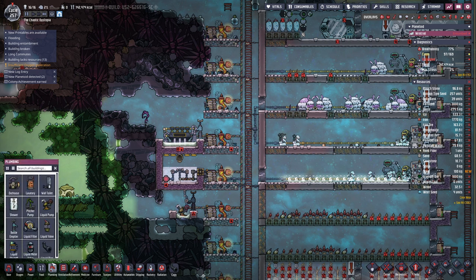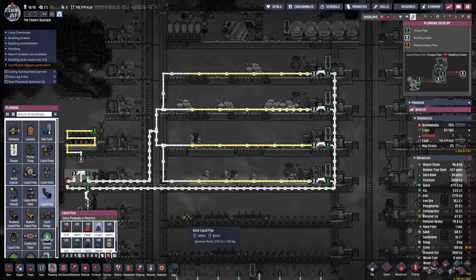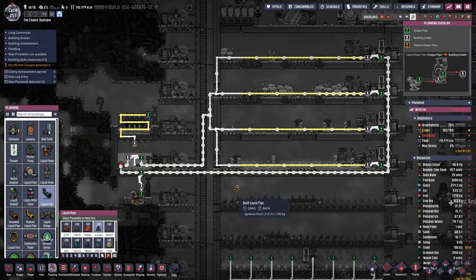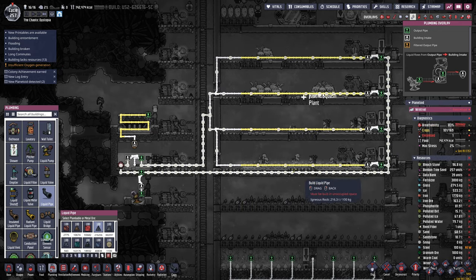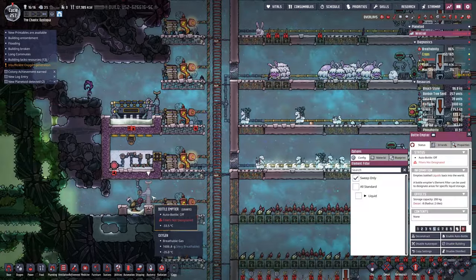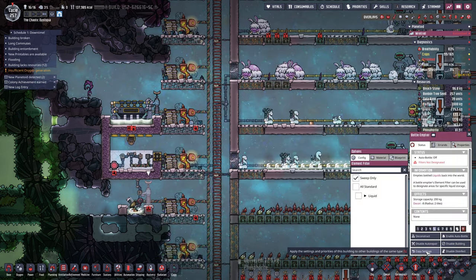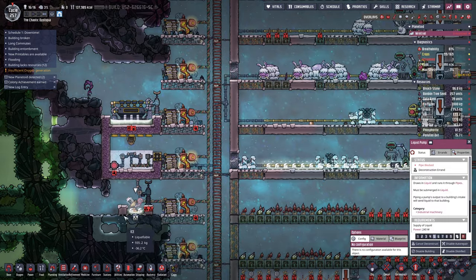How's my... she's backing up a little bit, but I think that's okay here. This is flowing perfectly. Yeah, we can actually mop that up. We can deconstruct that. We can deconstruct this.